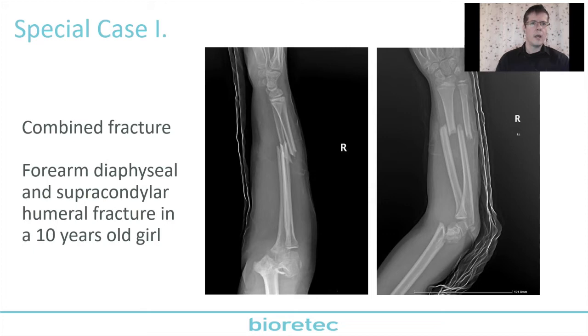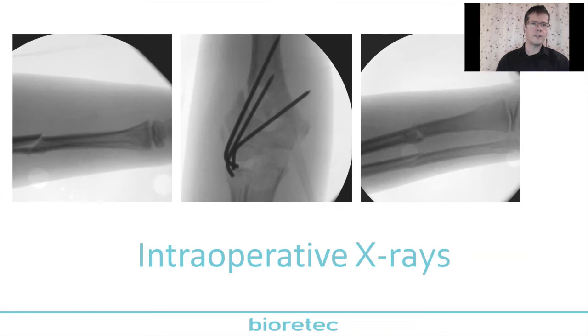Next slide, please. And it is a special case again. It was a combined fracture, when with the forearm fracture, there was also a supracondylar humeral fracture. It is the nightmare of every pediatric surgeon. Next slide, please. And we stabilized the elbow with K-wires and the forearm with IM nails. Next slide, please.